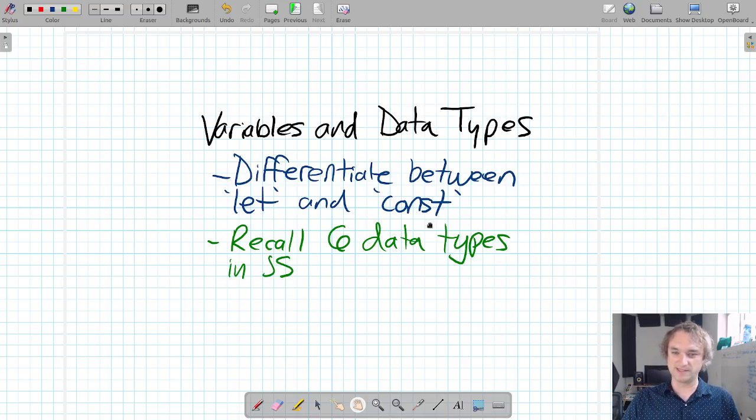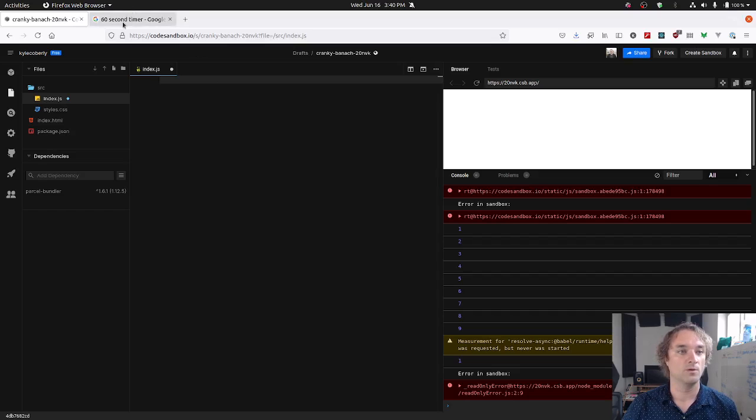Okay, so our objective was differentiating between let and const. I want you to try to wrestle this into your own words. Like, all the things that I said, you're probably nodding along, going, yeah, cool, that sort of makes sense. I'm following along. If you're tracking from one thought to the next, that's not the same thing as you knowing it. So I want you to try to write this in your own words. How would you differentiate between let and const? What things do they do that are the same? What things do they do that are different? And why? I'm going to put 4 minutes on the clock. I want you to actually write down, try to wrestle this into language. It'll probably be harder than you might think.